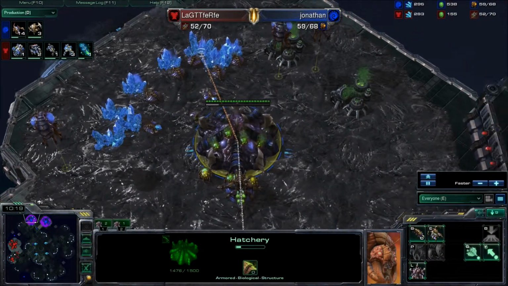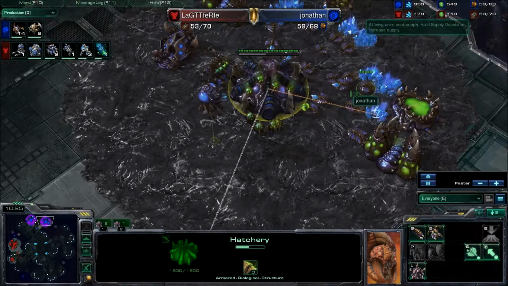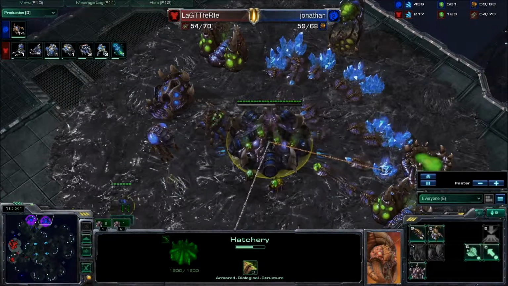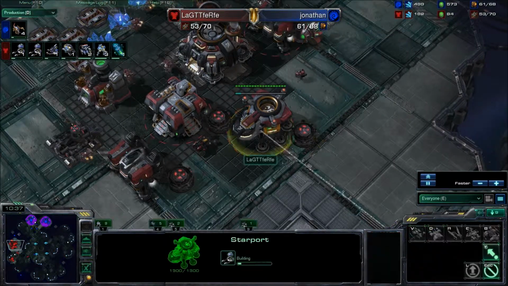Jonathan now pulling ahead in terms of food. Wow, very interesting. Roaches now on the way. 14 Zerglings going to be spawning soon as well. He also has the capacity to make some Banelings. Still no lair tech. He may be looking to end this game in the near future.